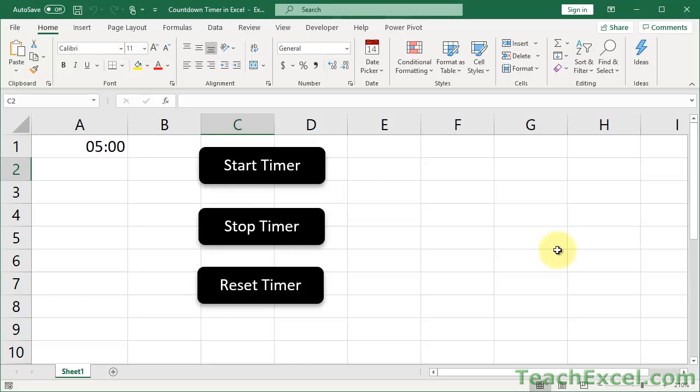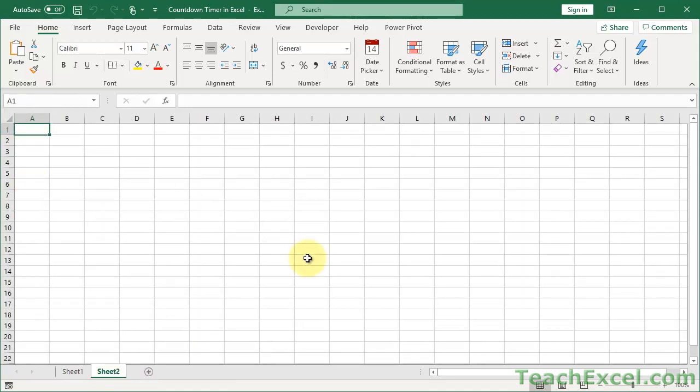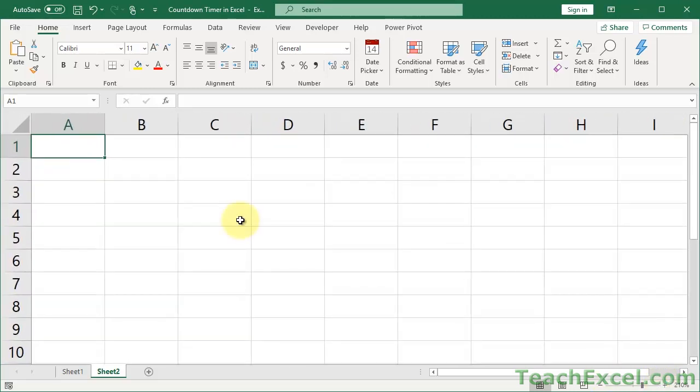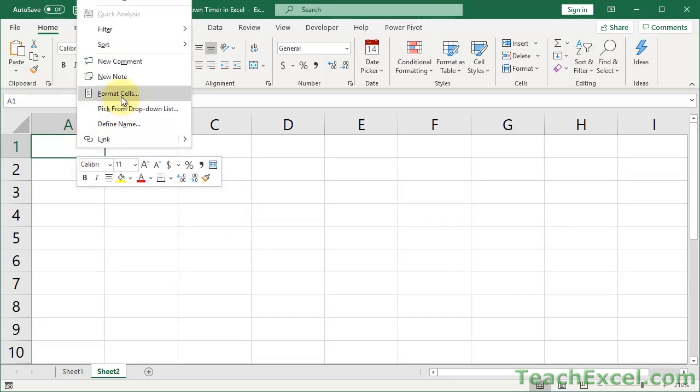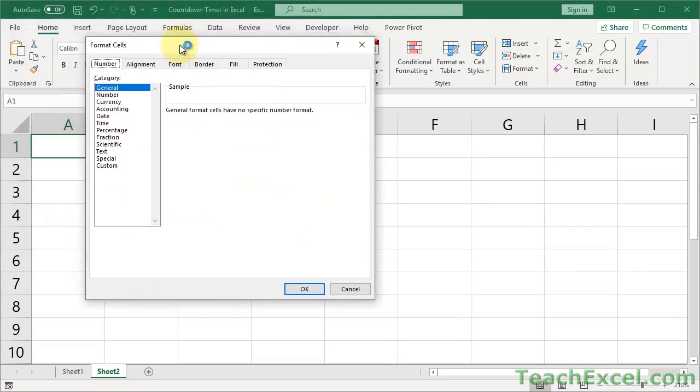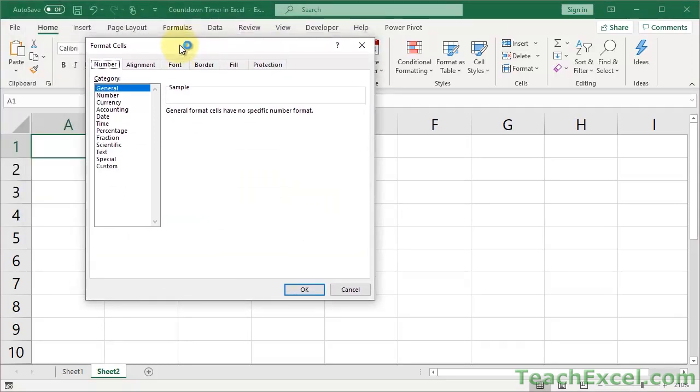So first thing, let's go to a new worksheet. I'm going to show you how to create what we see here. It's pretty darn easy to do. So here we have a blank worksheet and really the first thing you want to do, find where you want the timer to run. And then just go to that cell, right click, go to Format Cells, and what we're going to do is we're going to choose a format that will make it appear in minutes and seconds.